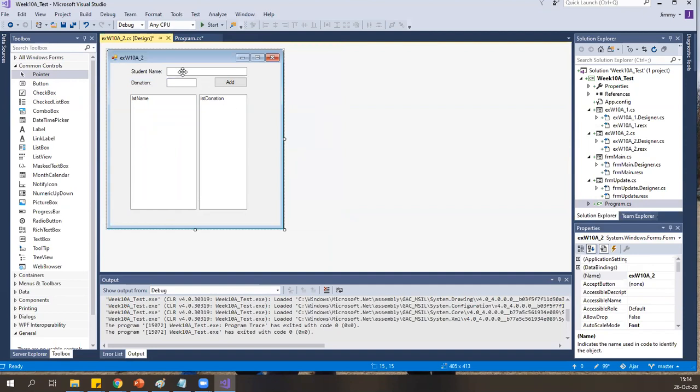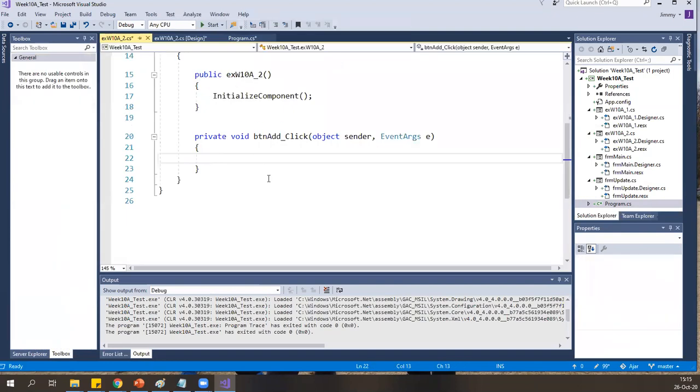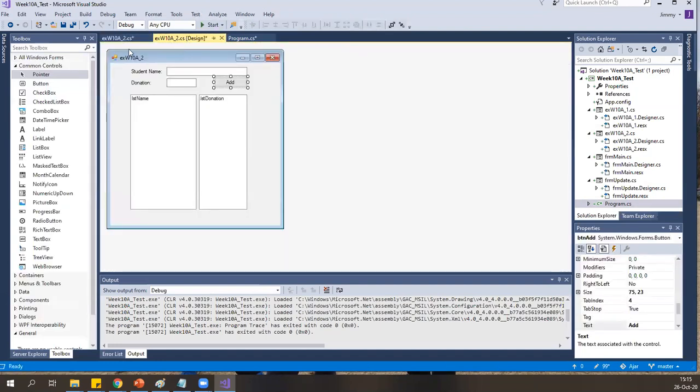So whenever we type in something in here and donation in here, and I click this button add, I want the student name and donation added in this list. All right, let's do that. So whenever I click add, I want to add the user input to the list.